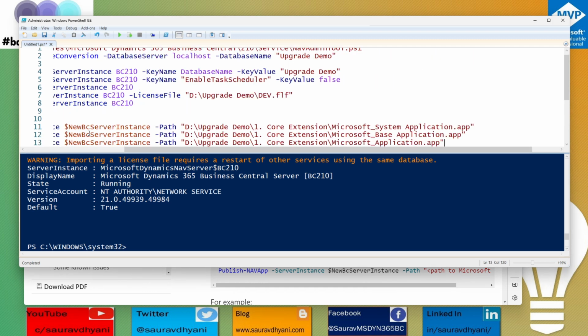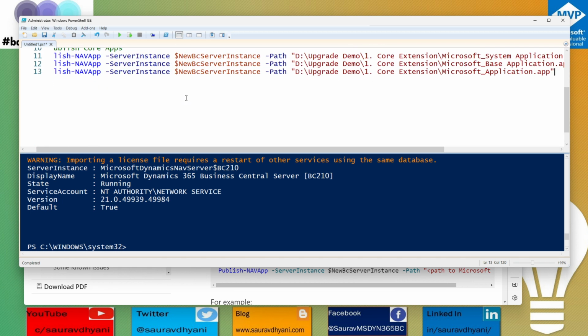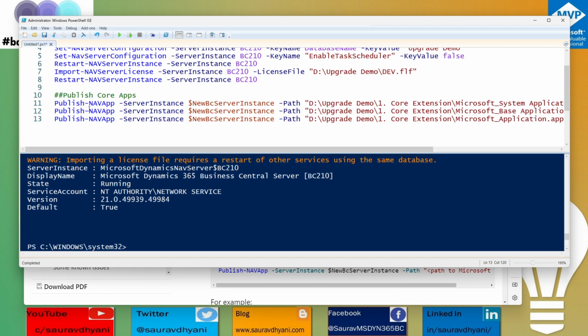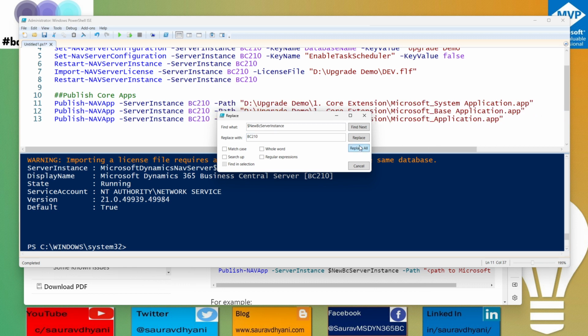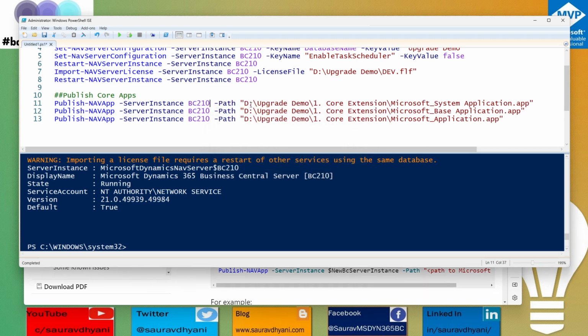So I'll just paste it here. And these are these three commands, which is Publish-NAVApp, server instance. What is your server instance? You know that. So you just replace it with BC210, replace all. And then wherever your core extension paths are, system, base, and application. So let's do a publish of my core application.